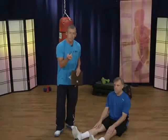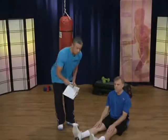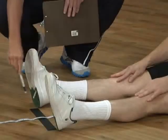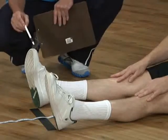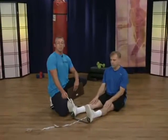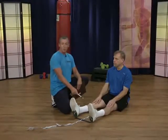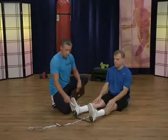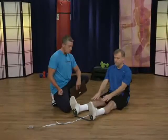Now, the good news is that we can mimic this test at home, simply, as Peter's doing now, by sitting on the floor. I'm using a bit of tape here to measure where I'm putting the heels. The legs are outstretched, and I'm simply using a tape measure, placed on the floor to assess how far short of, which would be a minus score, or beyond the line of the heels we go. Simple to measure the results. So shall we have a little go?